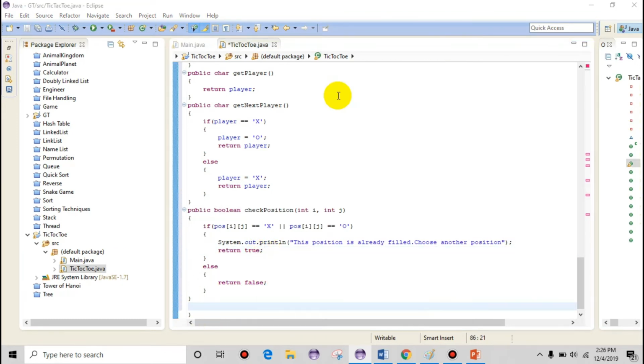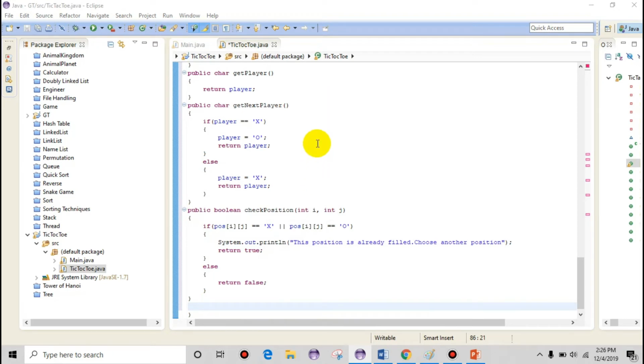Now let's write code for our next method, and our next method is check winner, and this method will basically check whether the specific format is made or not. If that specific format has been made, that the three crosses or three zeros are in a line, then it will declare the winner, whether X is the winner or O is the winner.